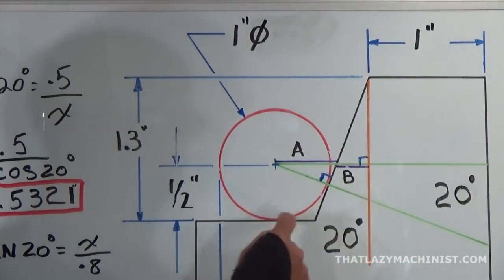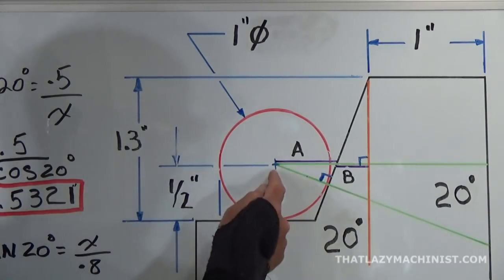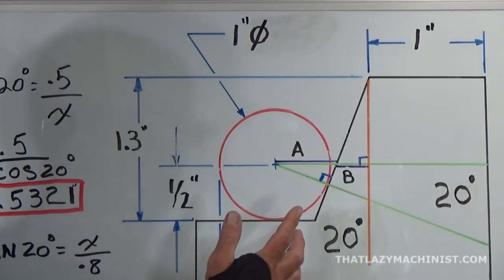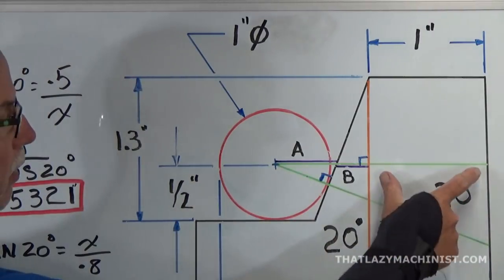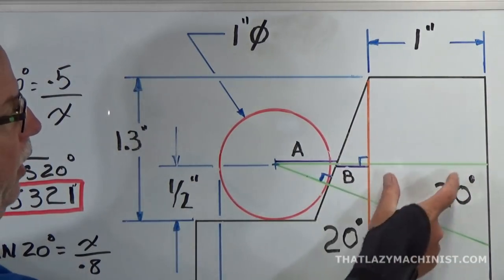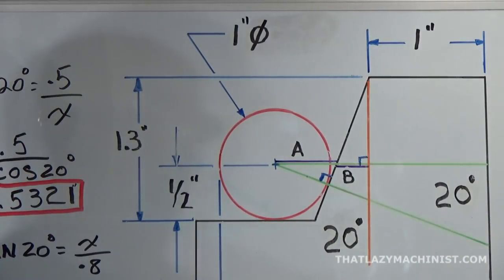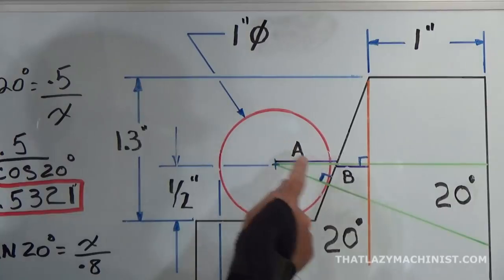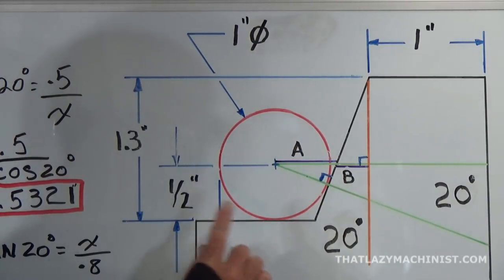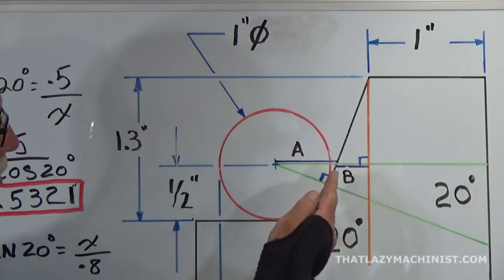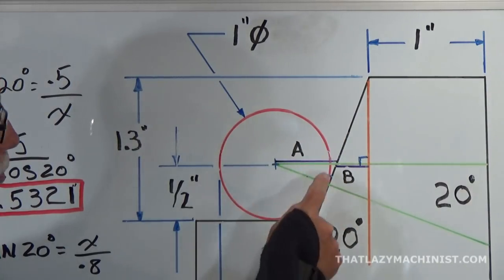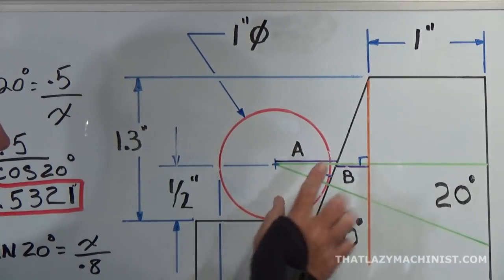So I have here my pin that has a one inch diameter, and that means from the outside of the pin to its center, I have a half inch distance. So that's the first part of what I need to measure. The second part that I already know is back here. I have a one inch section here. What I need to know is these two sections here, section A and section B. What I want to do is create a triangle by drawing a line that goes from the center perpendicular to the surface here. That will create a right angle triangle.